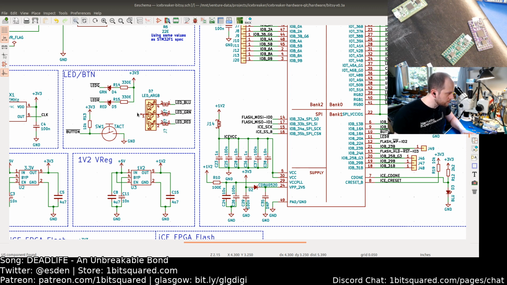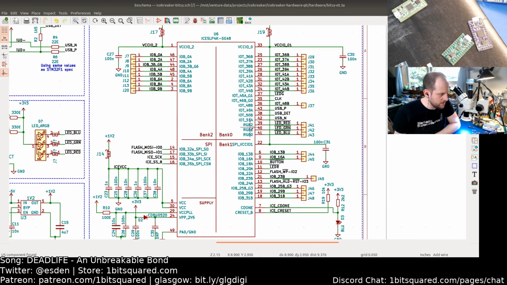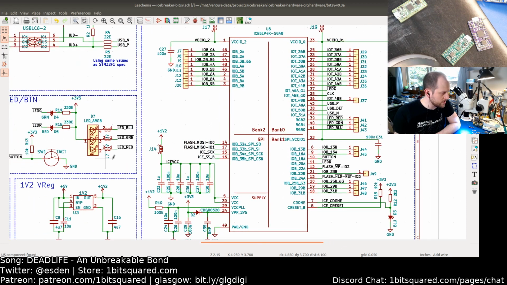Red, and then we need 3.3 volts. So we can just connect it here. There we go. Neat. So in this case, with the ICE40, because it has dedicated RGB controller pins, we don't need resistors because you can set the current that the RGB pins should be set to. So you can control from the FPGA directly how bright the LEDs should be. So we don't need additional resistors.